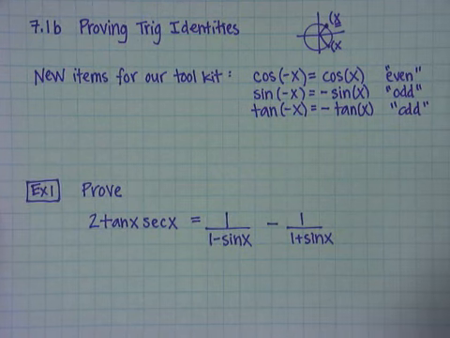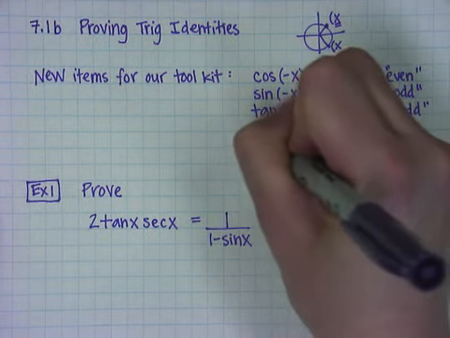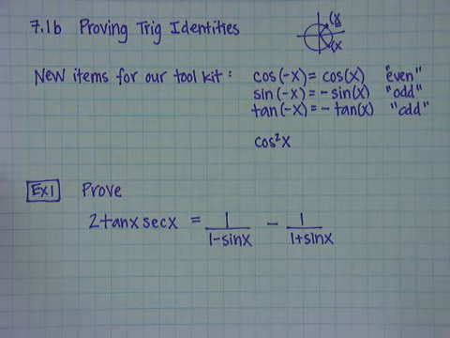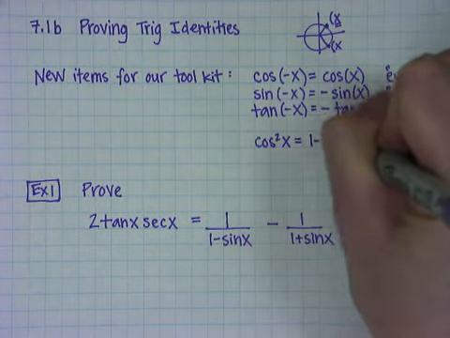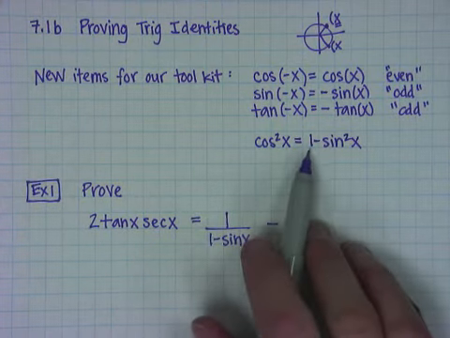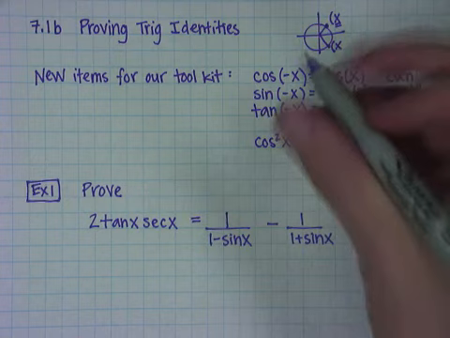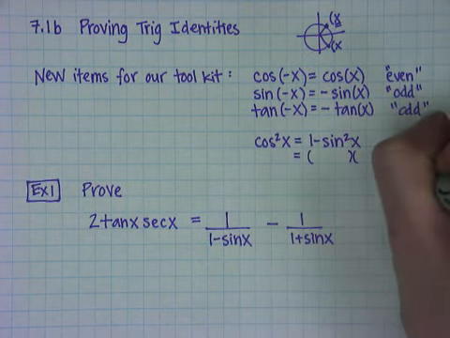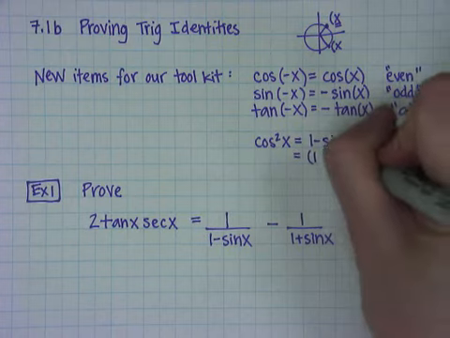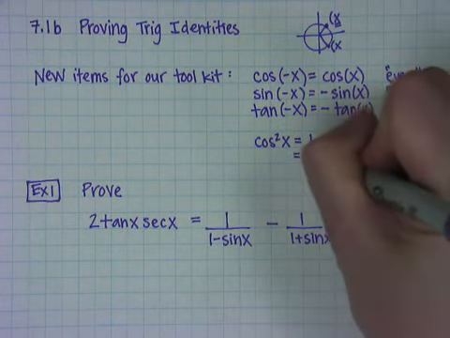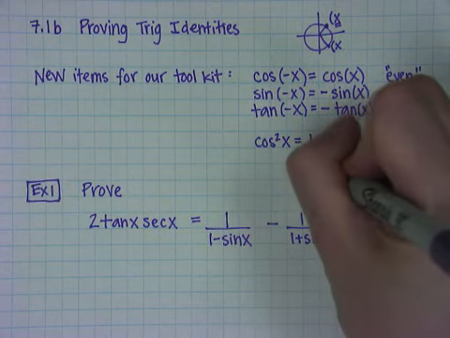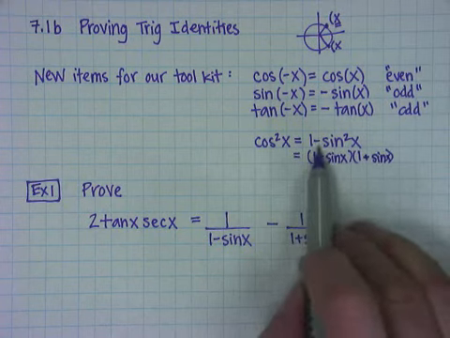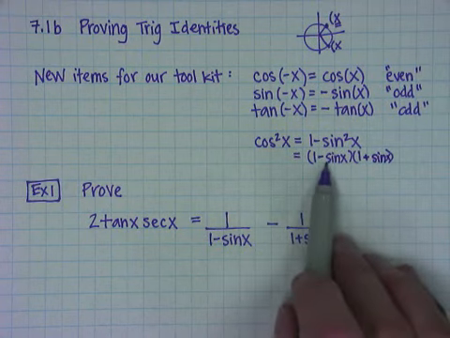One last thing that we saw in class today, things to remember: cosine squared x plus sine squared x equals 1 from the other day. So from that, we have cosine squared equals 1 minus sine squared. And then just something to be aware of, whenever you have 1 minus sine squared or 1 minus cosine squared, you can factor this as a difference of squares. Because 1 times 1 would give me 1. Sine of x times sine of x would give me sine squared. And then since it's a difference of squares, I need a minus and a plus here so that the middle term cancels out. A minus sine x and a plus sine x would cancel.